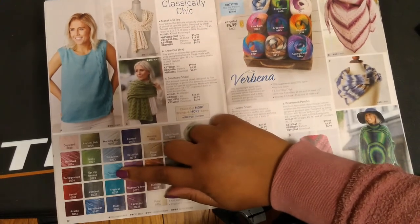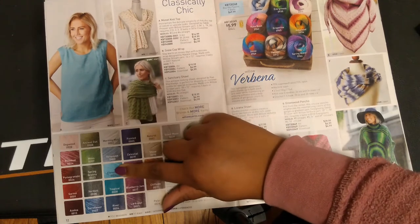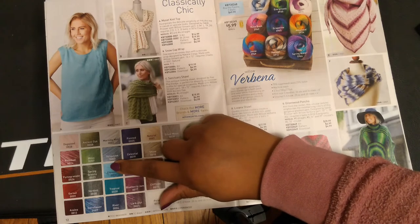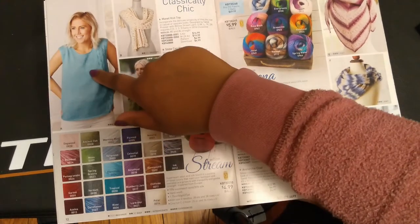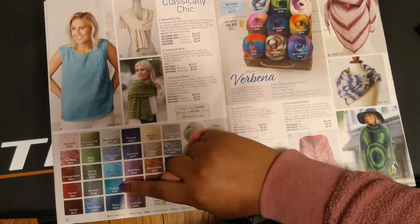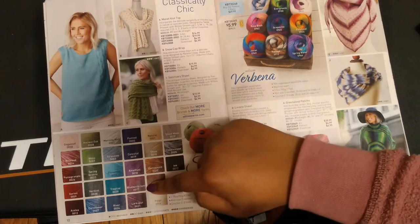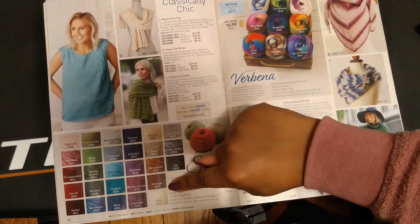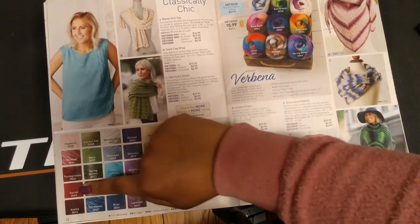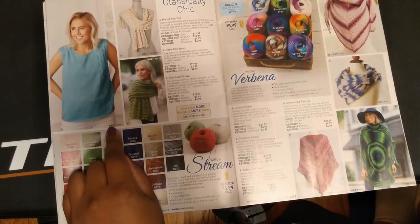This color here, because there's that shadow, doesn't look quite right. I like this color better than the little color swatch displayed here. This is a bright, kind of sky blue almost. And this is a little more muted, a dustier version of it. But I do like this tropical. So if tropical is true to color, I'd probably knit it in tropical instead of the display. Or maybe even blueberry jam, or honeycomb, or chino, or silver moon. Ooh, maybe even garnet. So I'll flag it. It's also 3 out of 4 difficulty.